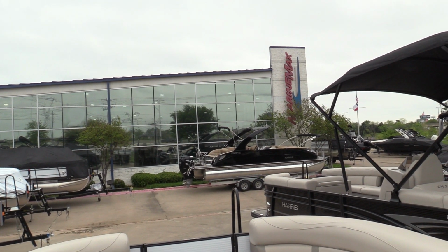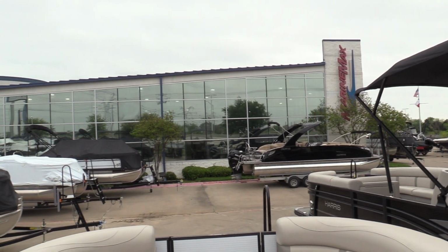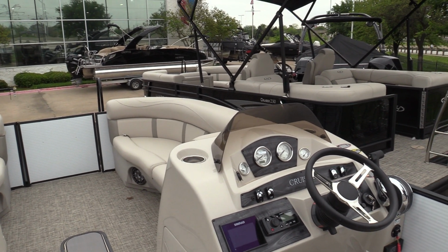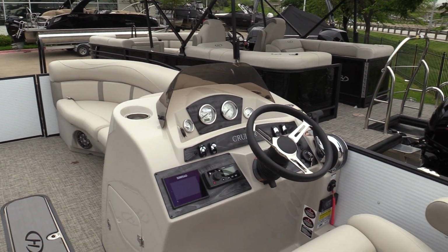My name is Lyle, and today I want to take you on a quick first-person walkthrough on the 2020 Harris 230 Cruiser. 23-foot boat.